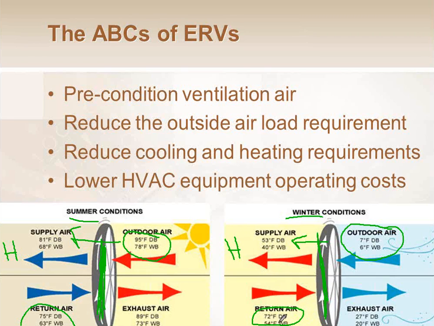Additionally, we reclaimed some of this moisture that was going to be exhausted out, and we've increased the wet bulb of the outside air from 6-degree wet bulb up to 40-degree wet bulb. So it's a free heat or near-free heat and near-free humidification system. That's really what we're talking about here.